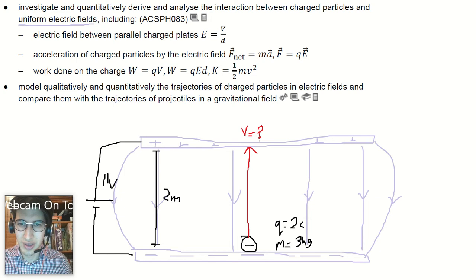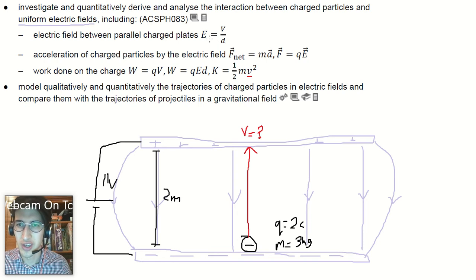And if we have a look at our equations up here, the only one with any kind of velocity is this kinetic energy equation. To work out the amount of kinetic energy it has, we need to work out how much work it took to put it in that place to begin with. Work needs QED. We've got Q. We don't have E though. We've got distance. So we need to work out E. To work out E, we're going to need to use this equation up here. So there's quite a multi-step process here. So we start up here getting E.